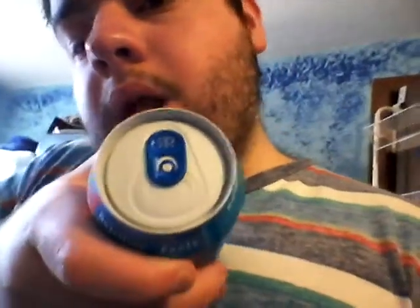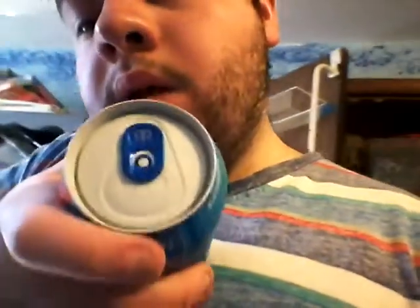On the newer ones it says made in the USA, and it shows the United States. Covered by 2013, manufactured for Rockstar Incorporated, Las Vegas, Nevada. RockstarEnergy.com. It's a white top with a blue Rockstar tab. I like this top a lot — it's very cool because it's white and blue. I'm going to open it right quick, then taste it, and then give my review.